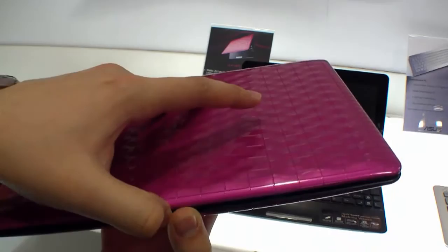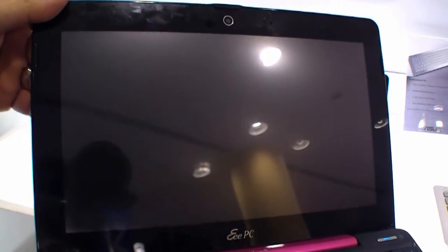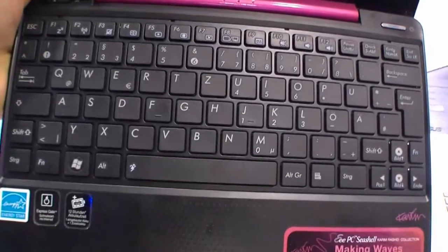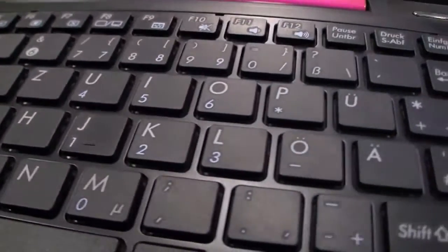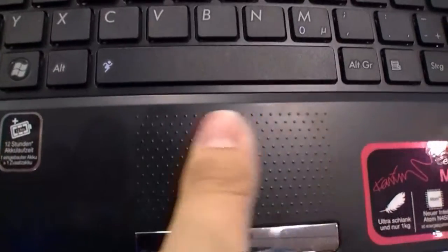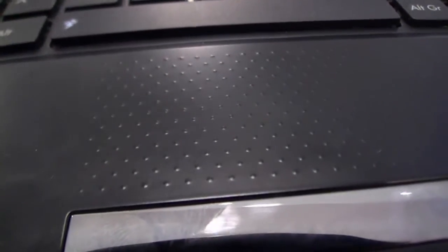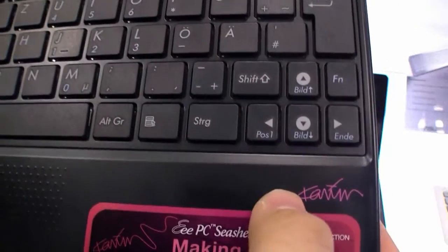When we open the netbook you will see that the inside is black, with a glossy screen. Down here is the new ASUS chiclet keyboard — it's really nice. I personally prefer this type of keyboard. And here we have the touchpad with a special surface, and the mouse buttons. And here is a holograph of Karim Rashid.